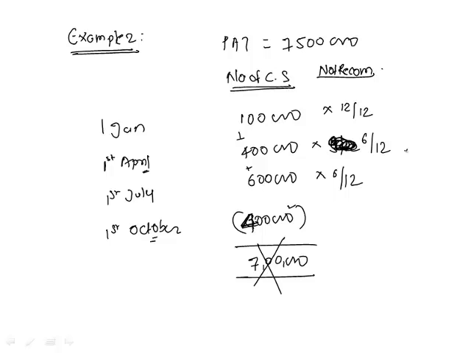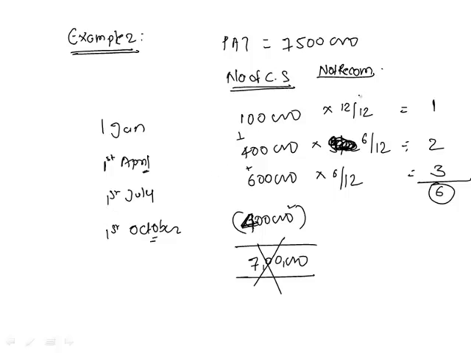From April to October, 1st of July, this is outstanding for a period of 6 months. So let us now calculate a weighted average. Don't write anything because this is a correct method but not an easy method on the exam. So now this becomes 1, this becomes 2, this becomes 3. A weighted average turns out to be 6.